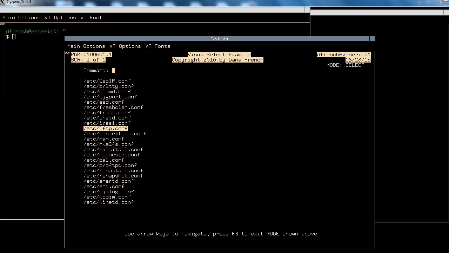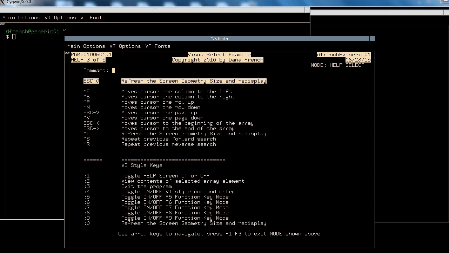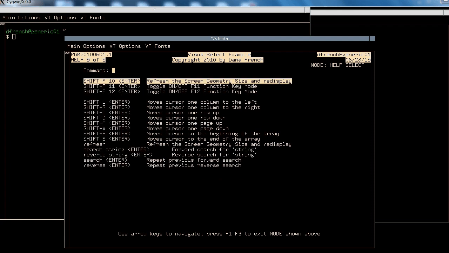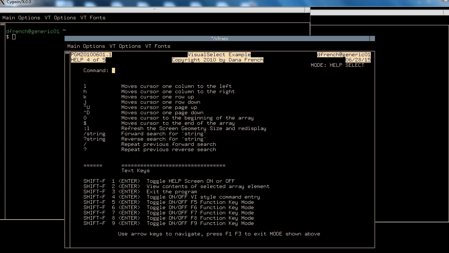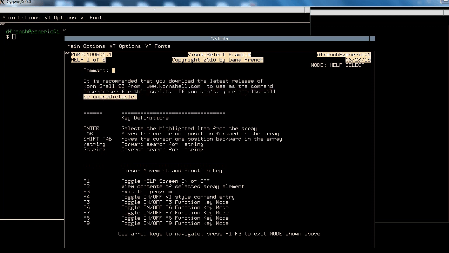Now, one other thing that I can do here is press the F1 key. I have a help screen set up on the F1 key so that it will display a list of all my keys. Again, I can use page up and page down to page through the list of items. So I'm paging now through the list of lines in my help screen, and I can go back up using the page up key. I can use my arrow keys to go down a line at a time, or I can use the up arrow to go up in that page.